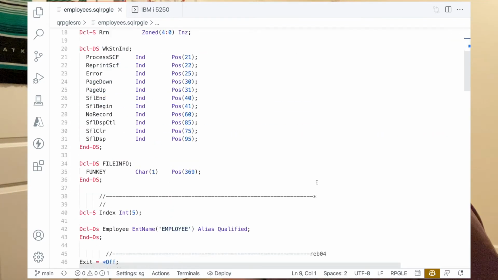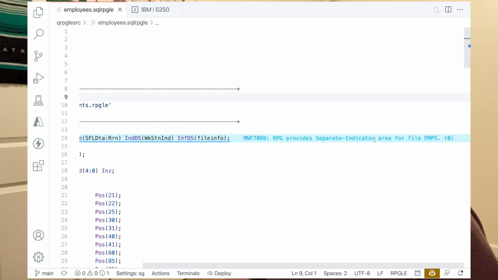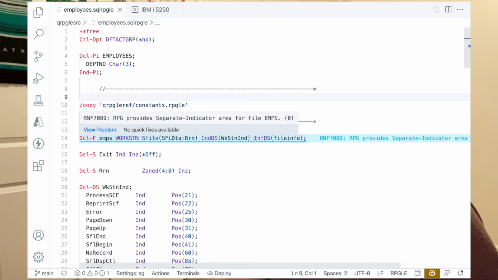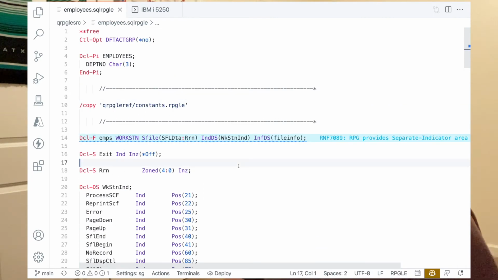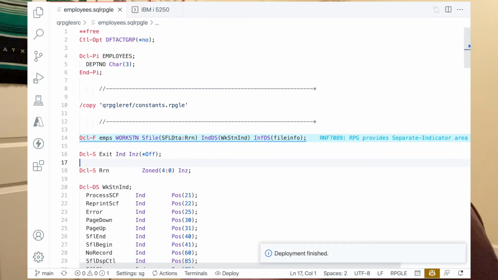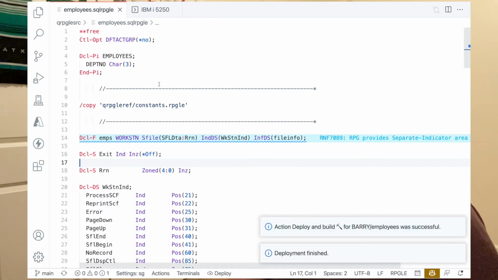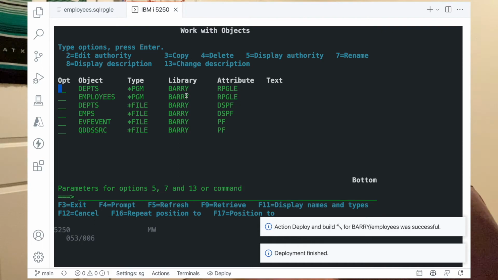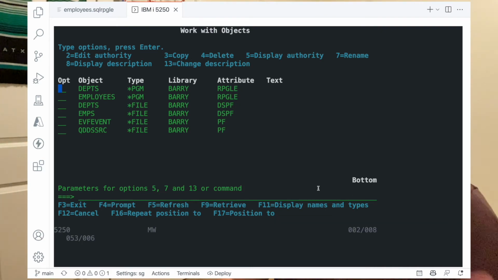And you can see here that the error listing did return some informational messages, very useful. Nonetheless, let's run it again. So if I press Command E, deploy and build, it wants to do all. So it's going to do the deployment, and then the action is running, and it says it was successful. Now, if we go back and take a look and I do a refresh, the objects are there. So we are writing code locally and building up on the remote.